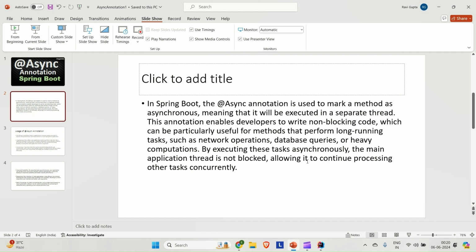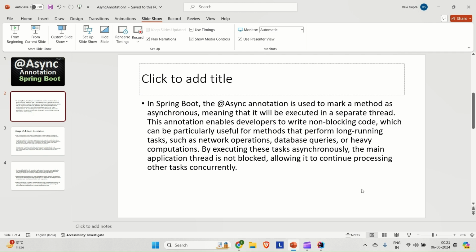But here, first of all, we are simply trying to create 3 services, and then we'll try to call those services inside our API and then see how they are working without the async annotation, and then we are going to use the async annotation and then see how they are working. And after that, if the time permits, we can also try to introduce the sleep inside those blocks of services or blocks of code, and then see how the performance is being improved. So those things also we will try. So let's get started now.